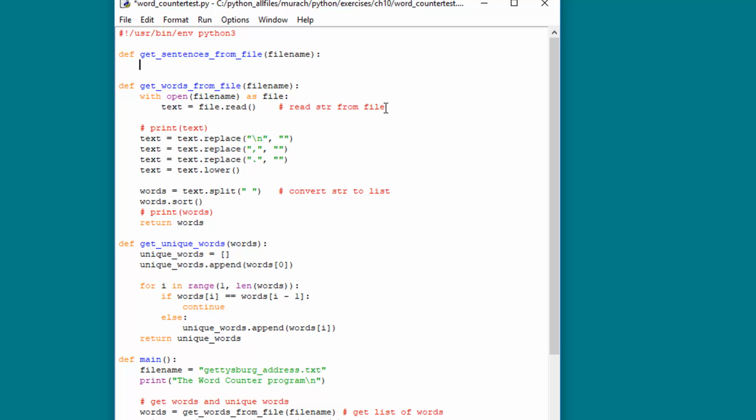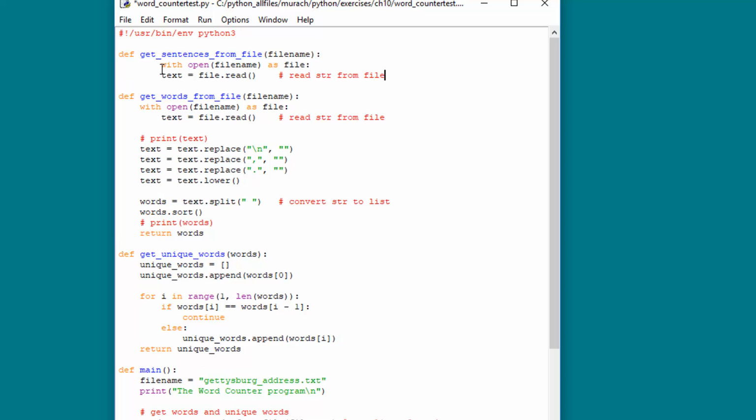So what we're going to do is just do a copy, because the first part truly is basically going to do almost the same or the same thing, because we just need to pass it a file name, we need to open that file, we need to read it in.